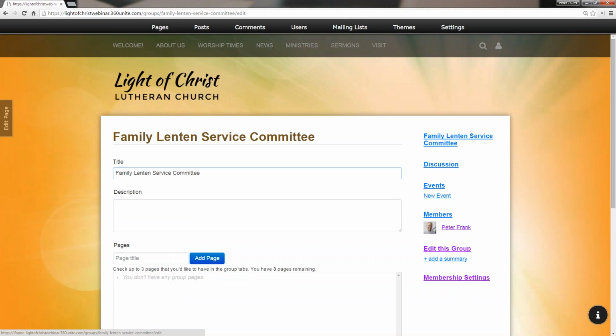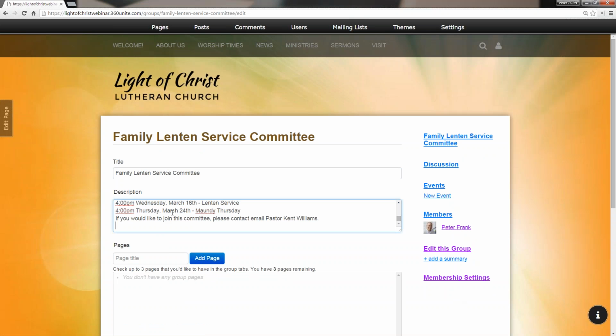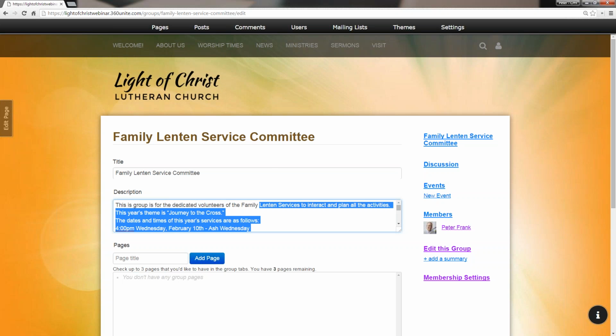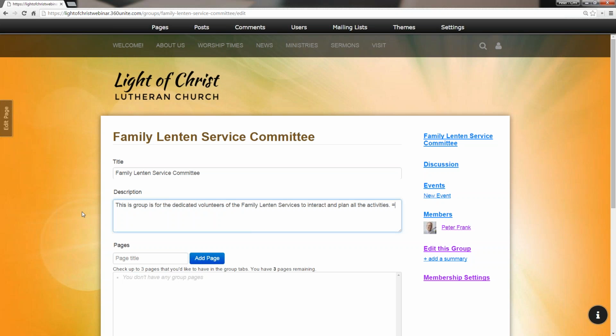Under the edit this group setting, you can add a lot of different things here. First off, the description. So we'll go ahead and, since we tried to plan ahead, write some copy for this. So let's go ahead and put this in here. There's our name. Here's our description. Actually, that's a little bit too much. I'm just going to do that first part. I'll show you where that comes into play later on.